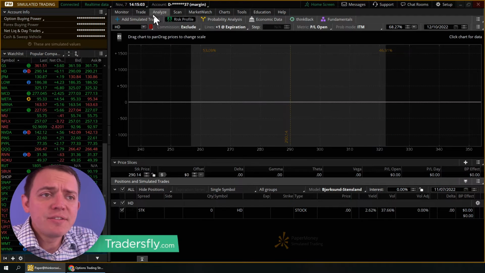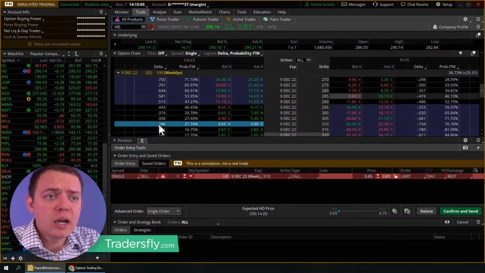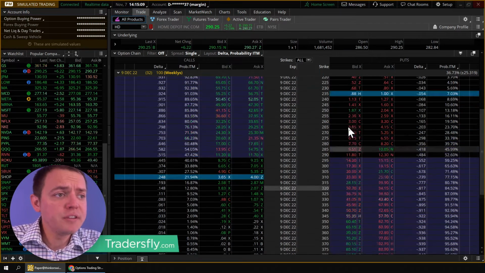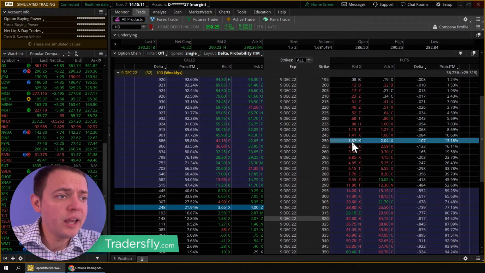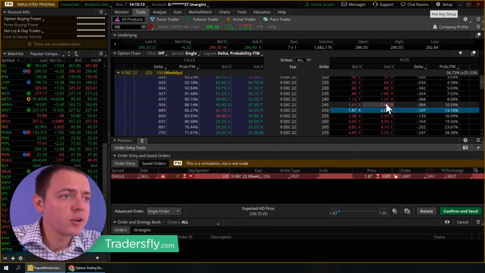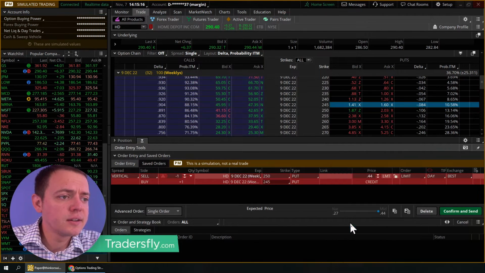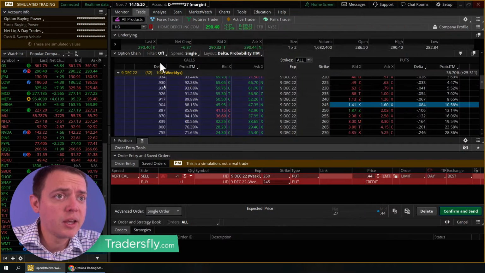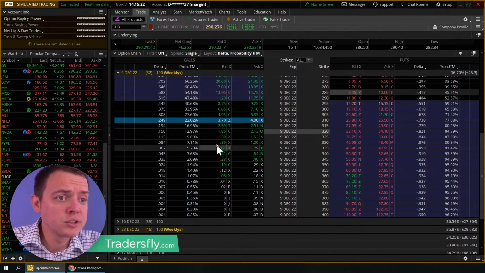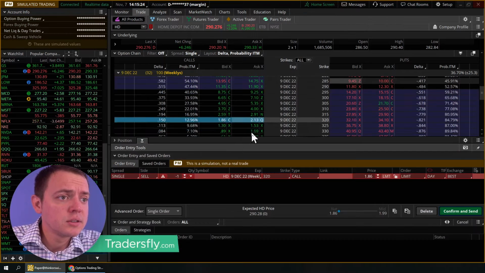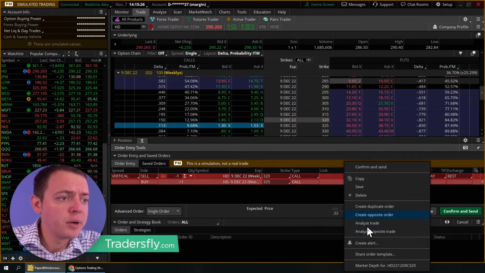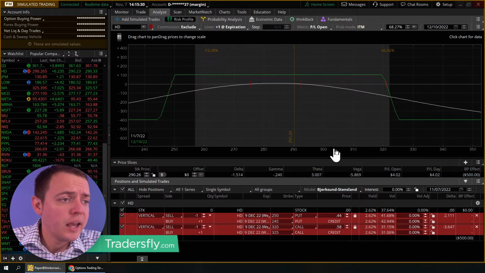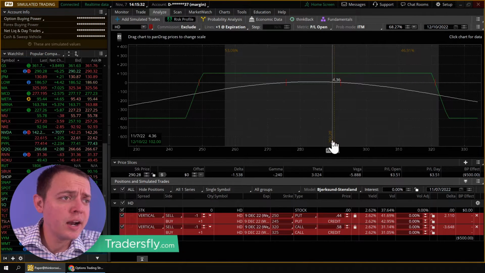Now, there's a lot of different ways to trade verticals. I just showed you selling verticals and buying verticals out of the money. You could even set up verticals where I go in and sell a vertical on this side, selling some verticals, super cheap stuff, way out of the money. And then I could sell some more verticals over here out of the money. This is on the call side. Now I've got two verticals, a left side and a right side. And these verticals now create an iron condor.